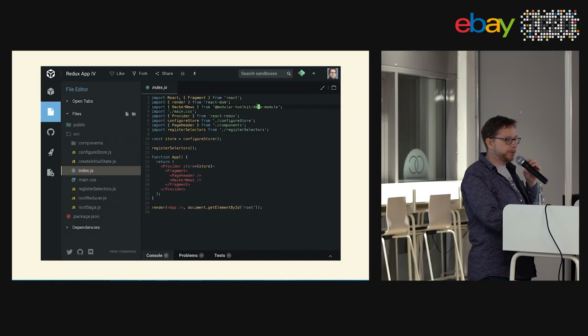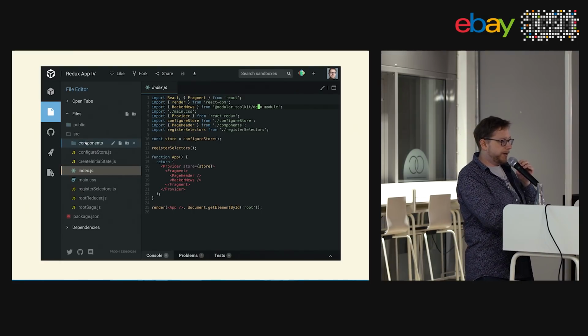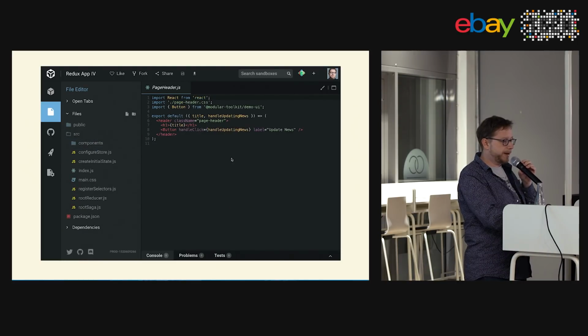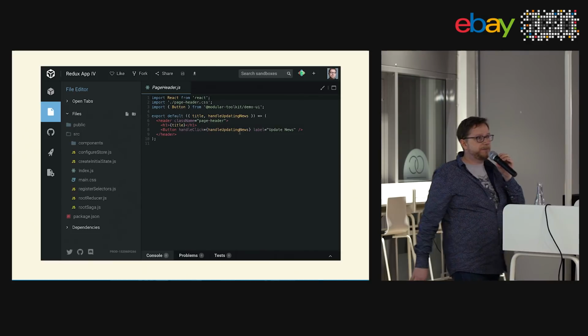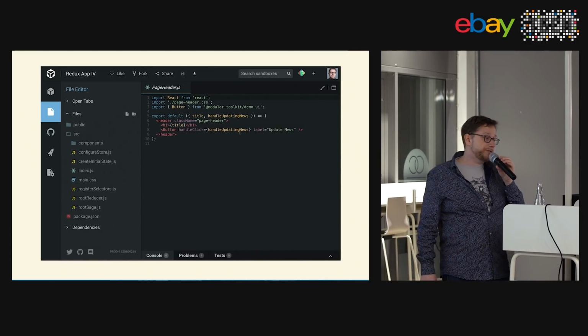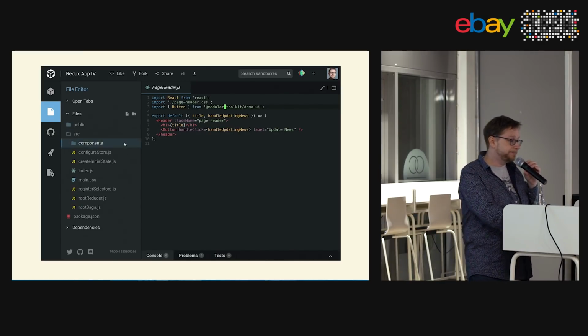You find all these code examples, and I'm importing my demo module into this code sandbox now. So everything has been moved. I only have the page header here, and everything else lives in GitHub. I have a UI components style guide that shows how the layout components are put together, and that's also in a separate repository, also in modular toolkit. If you're interested, you can look at it.